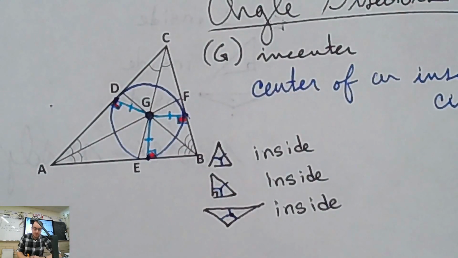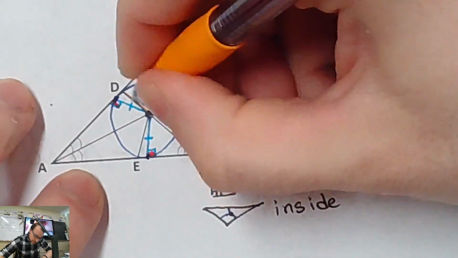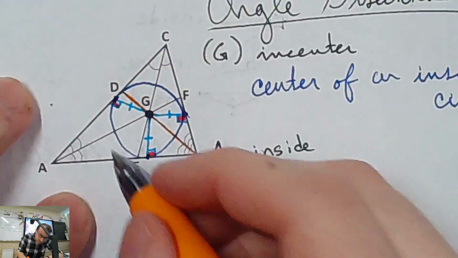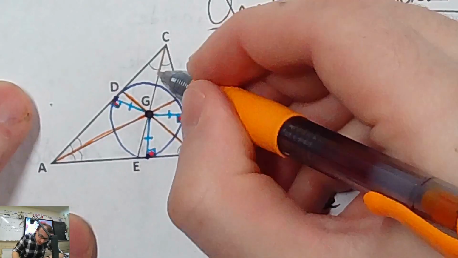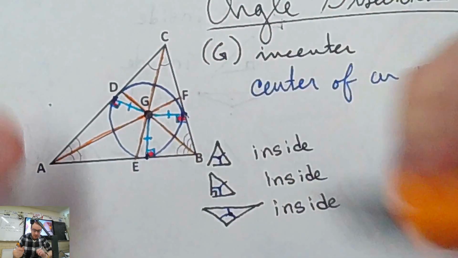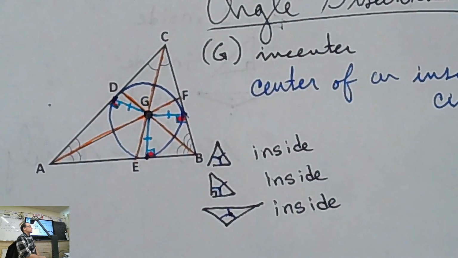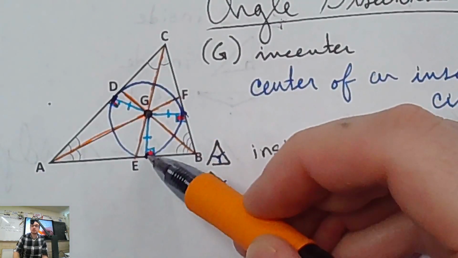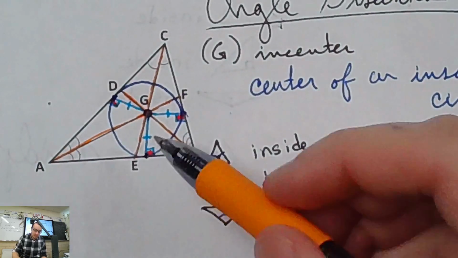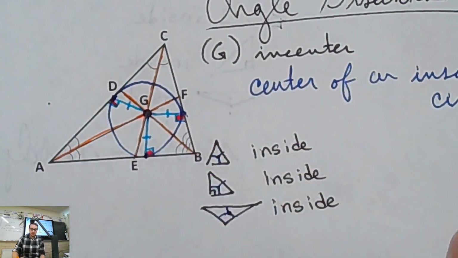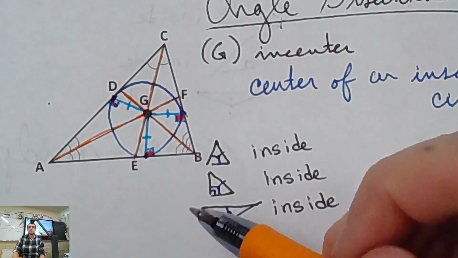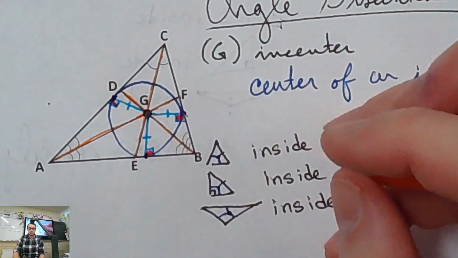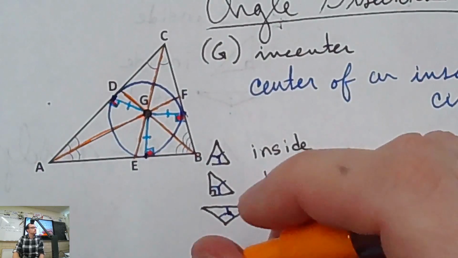right? So these are the angle bisectors. And notice how they're not always going to give you the radius, right? You've got to get pretty lucky for them to actually be the radius. Is everybody cool with that? Right? The radius is from here to where it touches the triangle. Don't think that that's the radius. That's actually a little bit longer. Okay? Cool. All right.